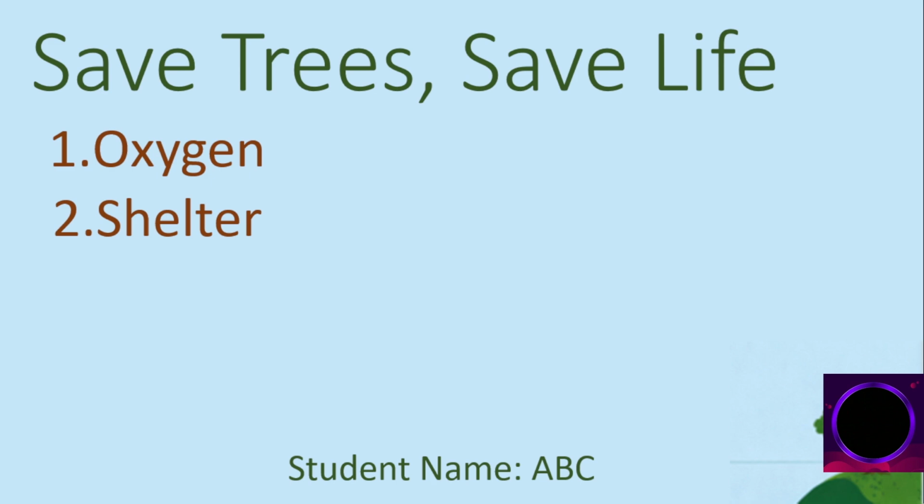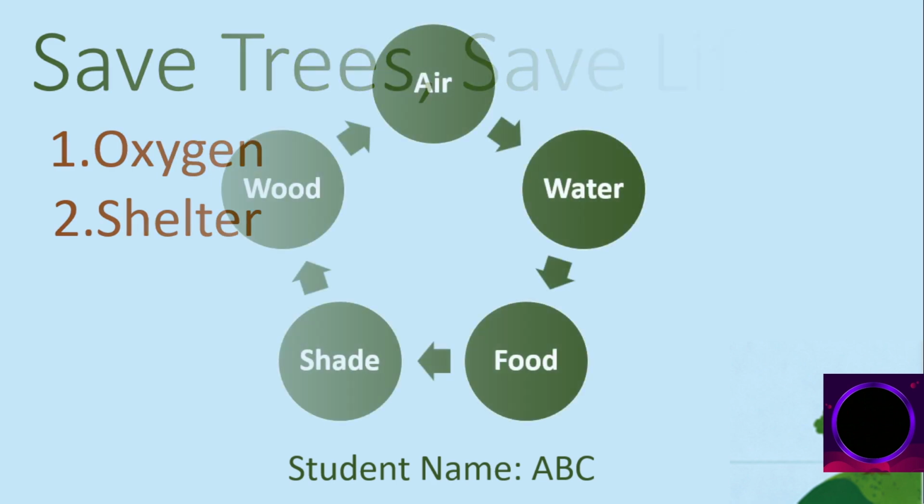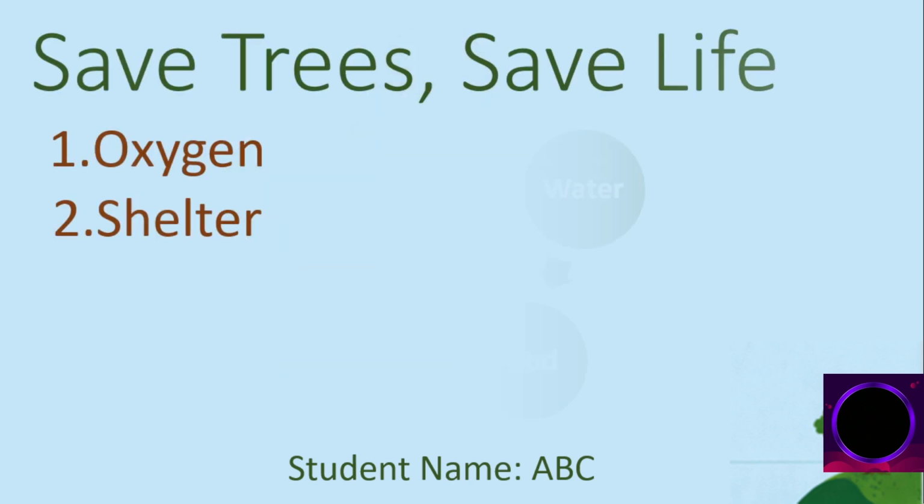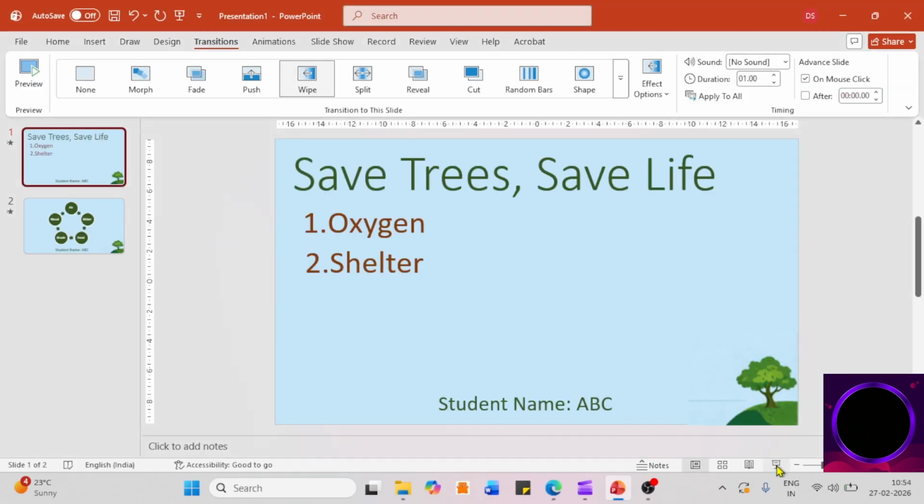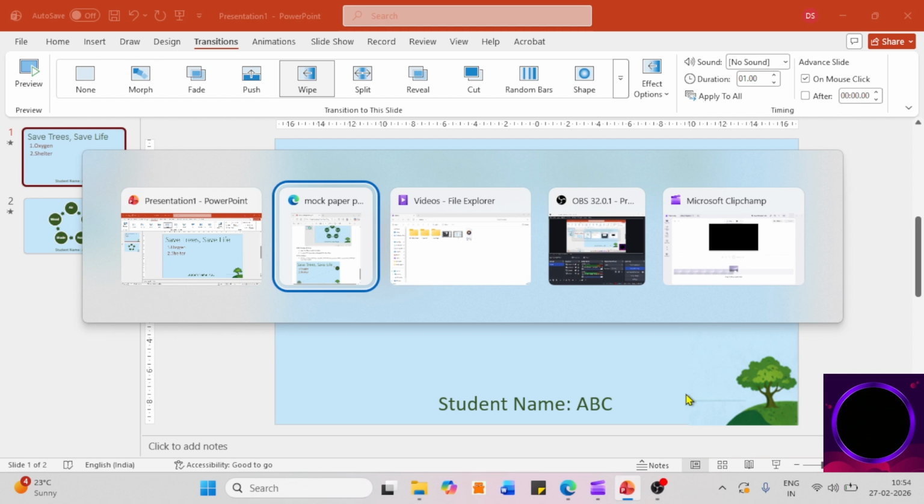This transition helps in how the slides change from one to another. You just run the slideshow and can you see this shadow effect? This is actually the white transition. So when one slide is changing to another, a shadow effect appears that is called transition. It is available in the transition tab. Now let us do the next instruction.